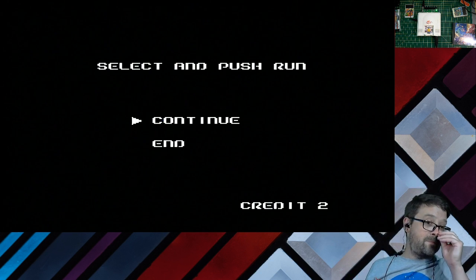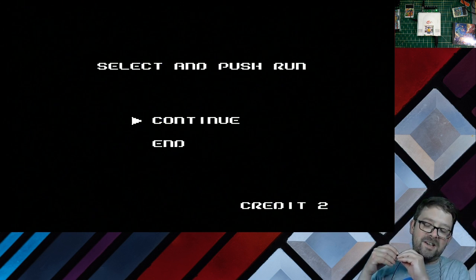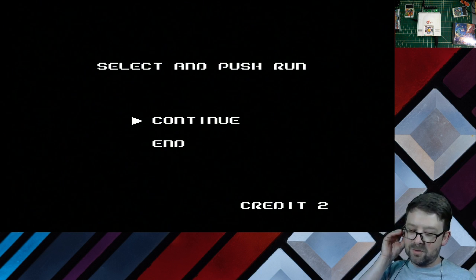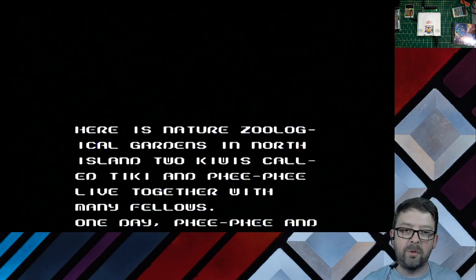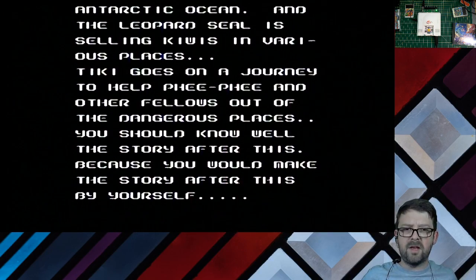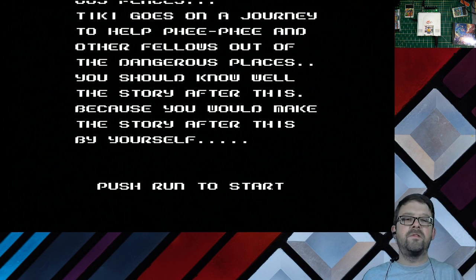But yeah, I really fondly remember New Zealand Story. As I say, I had it on the ST. But it was one of those games that was just available everywhere. There were 8-bit versions of it. I remember the Spectrum version being perfectly fine. I never had the Commodore 64 version, but I do remember there being a 64 version of it. So the vast majority of the 8-bits had it, all the 8-bits that mattered had it.